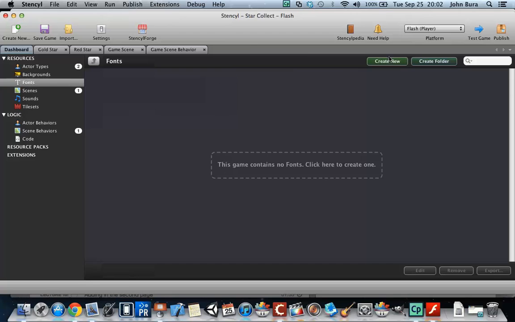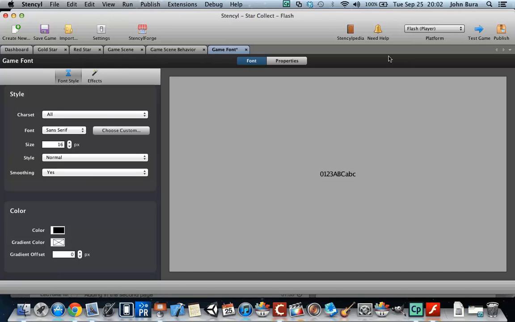So let's go ahead to font, create new, and we're going to call this game font. Now, if you have a lot of fonts, and this means different sizes as well, you want to make sure that they're very specifically labeled. So what we're going to do is just use the typewriter, because that's one of my favorites. And we're going to make this a gray color. And remember, it's that kind of off-white idea.